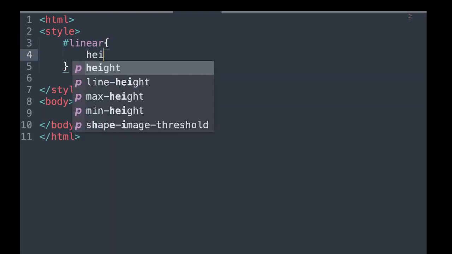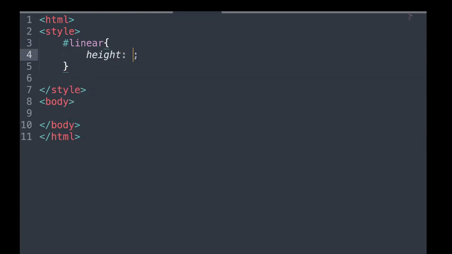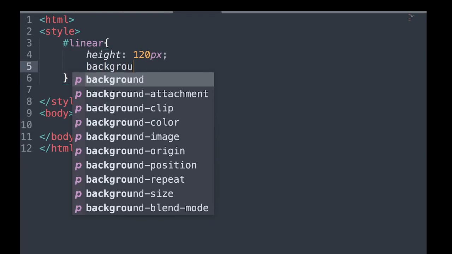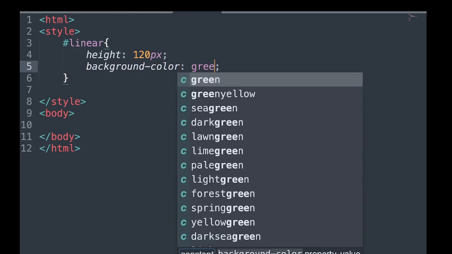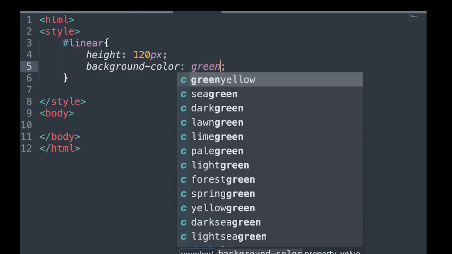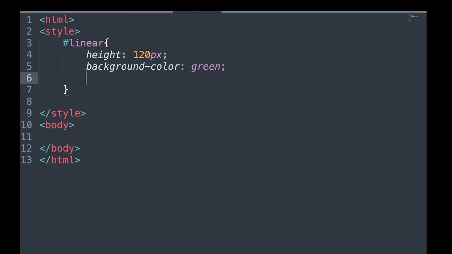In between that we use different properties to create the rainbow by linear gradient. First we set the height, and next we use the background color. This color shows when the browser does not support gradients.